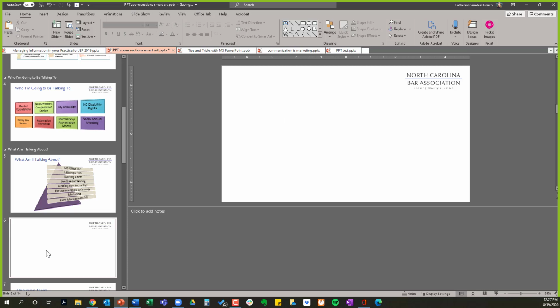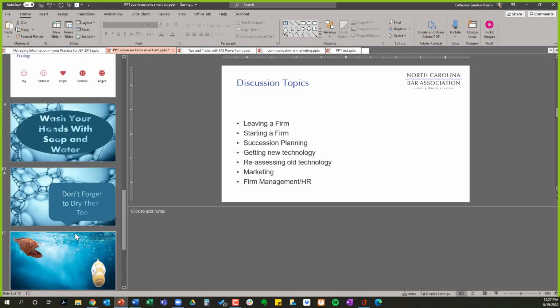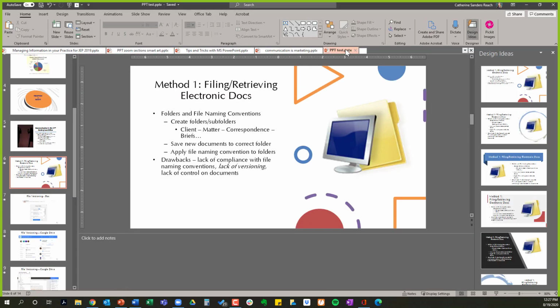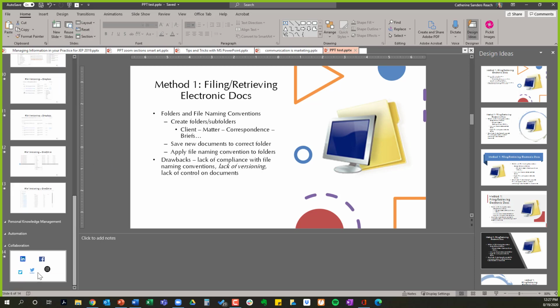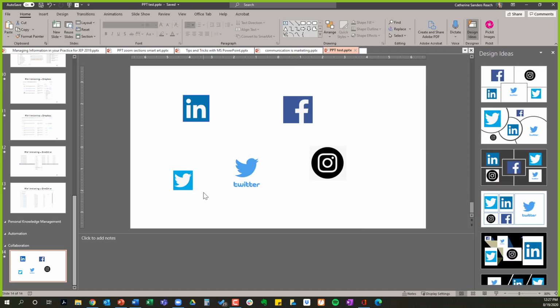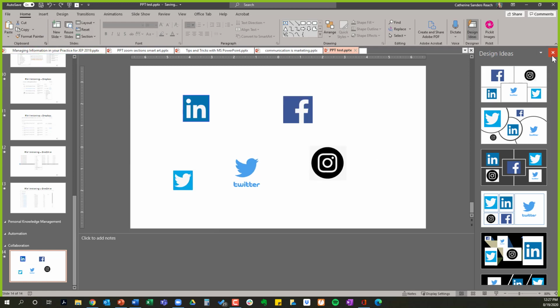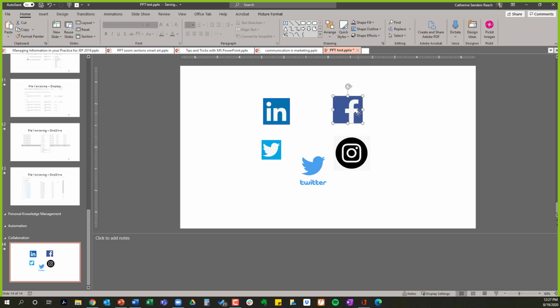I have a bunch of things that I've been playing with for you. All right, so here's a slide where I just grabbed some images. Now you'll notice that the design tab pops up and shows me how to make these look a heck of a lot better without any effort whatsoever. But if I decide that I need to do something without the help of the design, I can go in and do different things to the images. So obviously I can drag and drop them around, but I can also edit them.